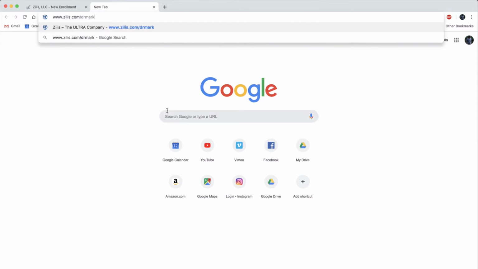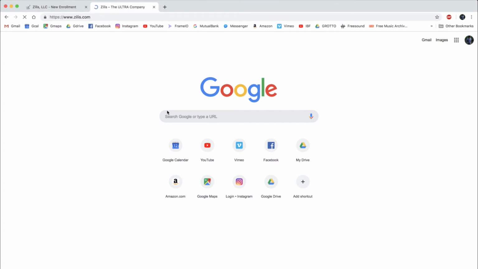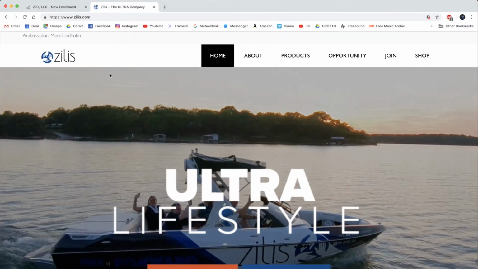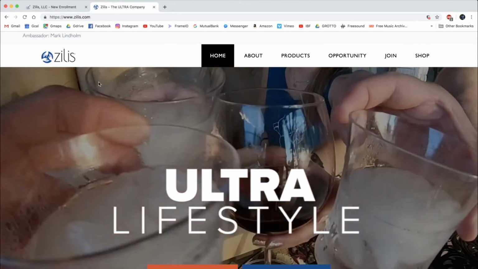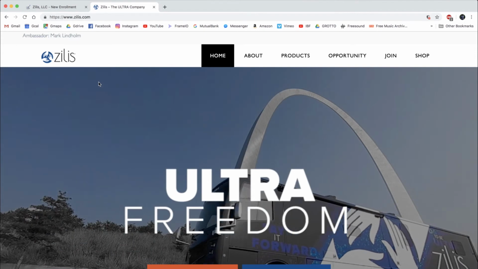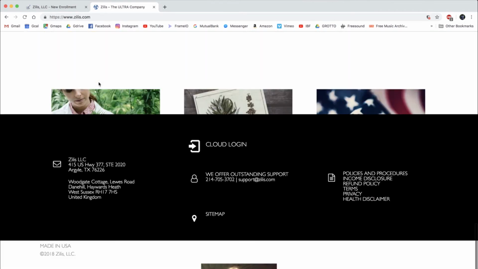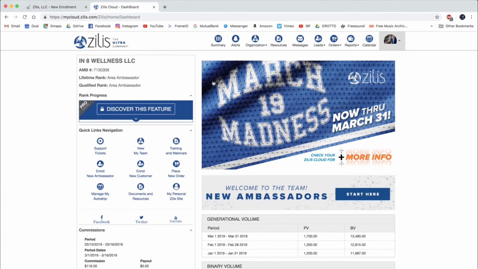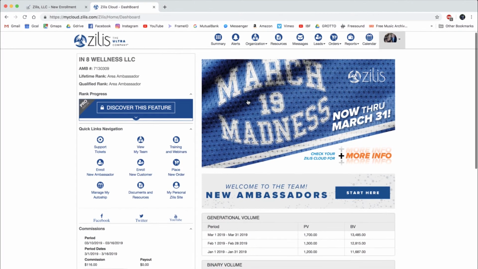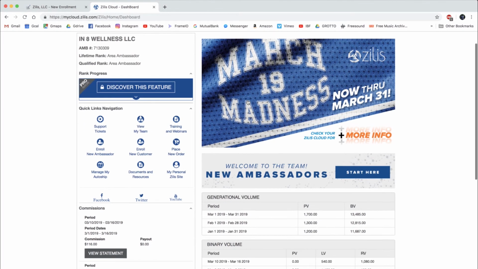So we're going to go into my website here. So your website will look just like this. It should be instantly available now that you've hit process, and it should say ambassador, and then in this case it would say John Doe there. And then you can hit and go into your cloud. You can log into your cloud. And I just want to show you something. To log into the cloud, you'll need your ambassador number and you'll need your password. That should have popped up. The ambassador number will be at the top and the password underneath.